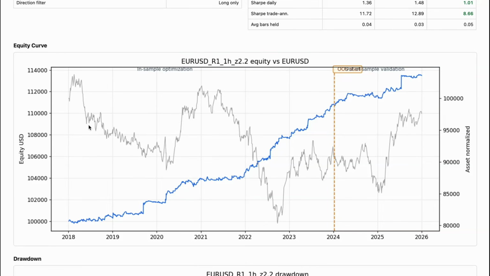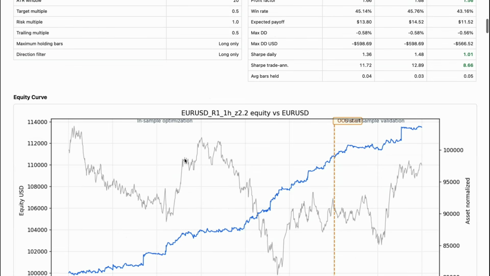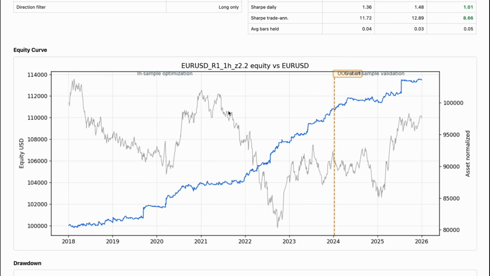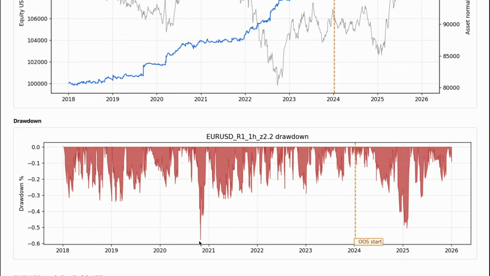that's the EURUSD equity line. As you can see in these strategies, like long and short, because this strategy is long only, even when the price dropped many percentage points, the strategy still managed to make money. That seemed solid. This is the drawdown analysis: the maximum drawdown was bigger in sample, and out of sample it was a little bit lower.